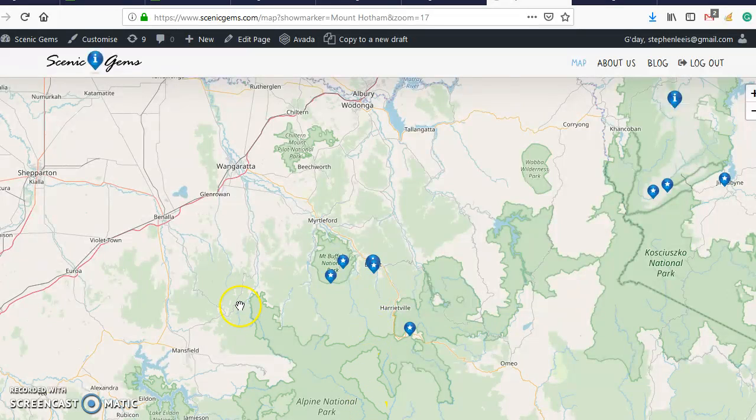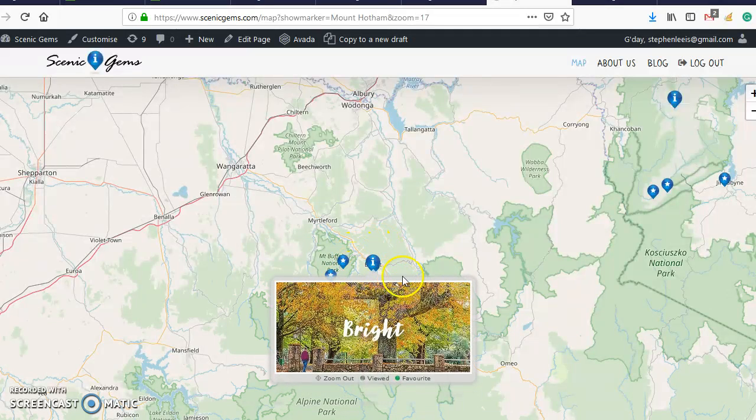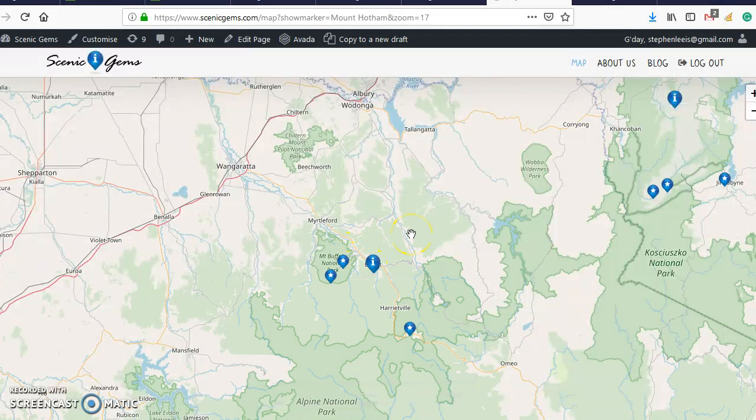There's just as much space down here as what there is up here, left and right. So it is centered on the region marker.